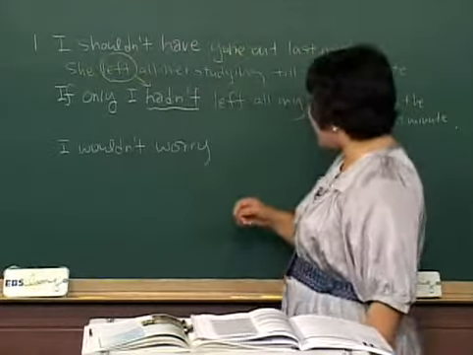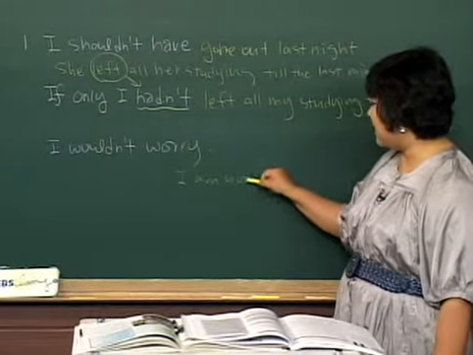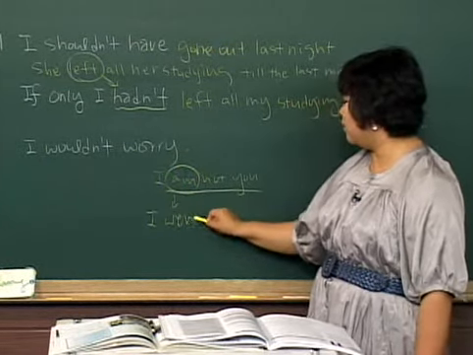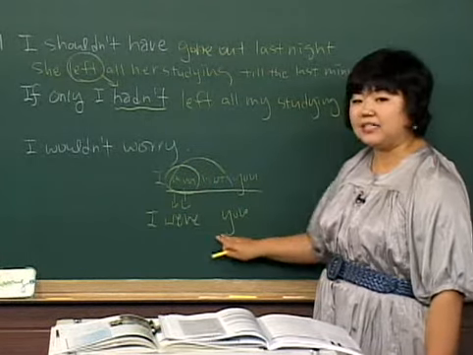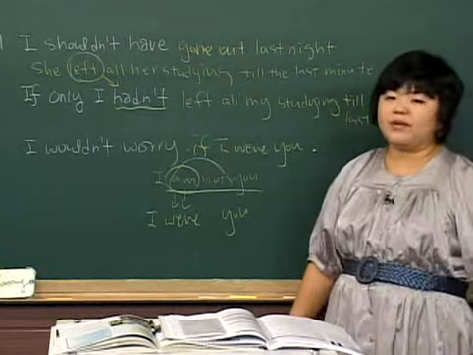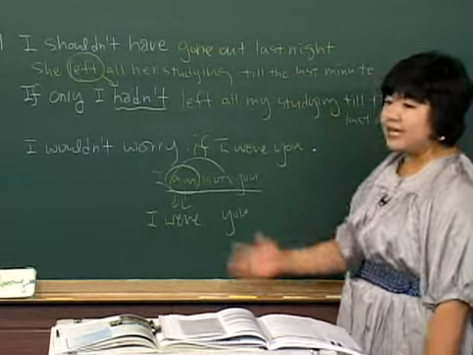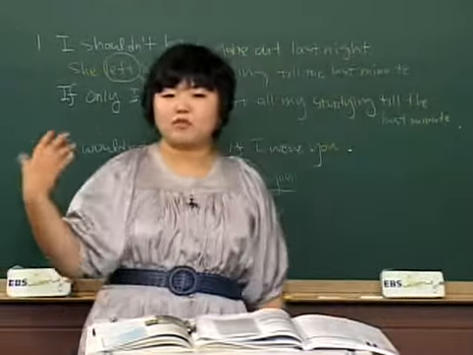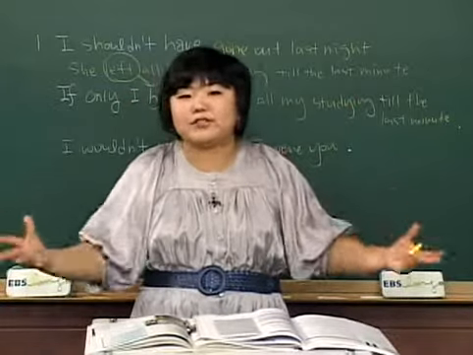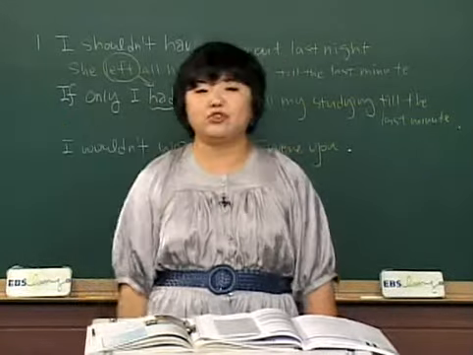Okay? And the last one is I wouldn't worry. 나라면 걱정 안 하겠다. I am not you. 나는 너가 아니야. 근데 이 사실과 반대라면 자, 현재형이니까 I were you. 현재 사실과 반대로 were not이 아니라 were. So if I were you, I wouldn't worry if I were you. Okay? 자, 이런 식으로 패턴화 해가지고 여러분이 자꾸 연습을 하셔야 돼요. So, practice makes perfect. Okay? So, if you practice, even though you have to think a lot before you make a sentence using this pattern, well, after all, if you get accustomed to it, you will just speak it right away. Okay? Let's go to number 2.